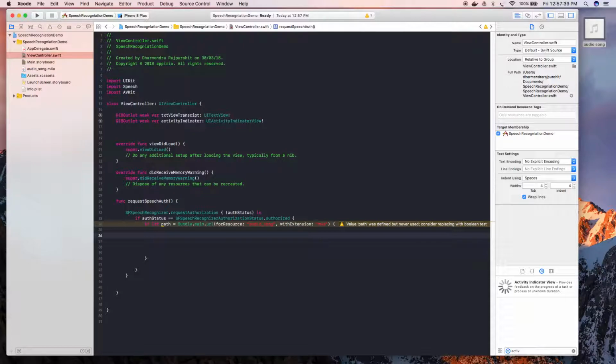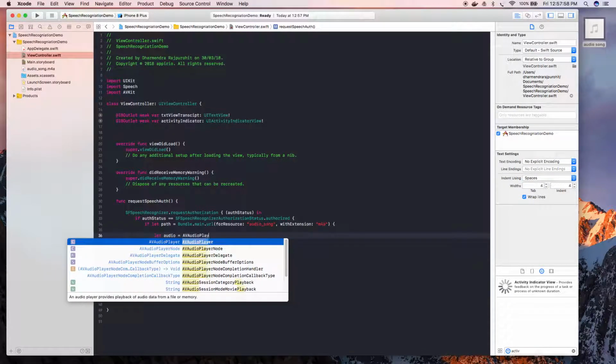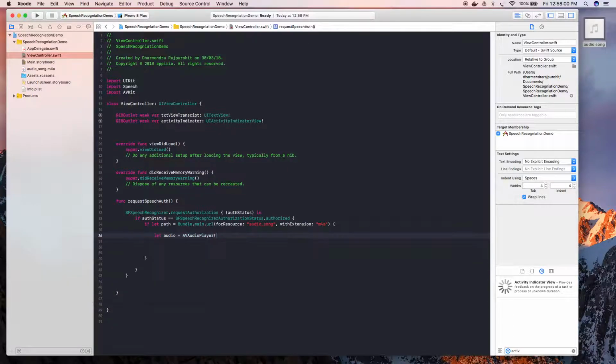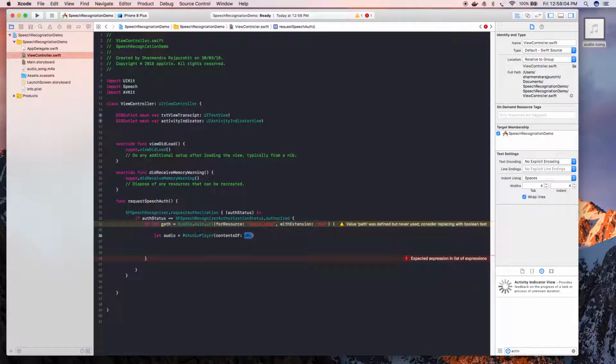Now we're going to use this path to get our audio file. So I'm going to create one variable, and then we're going to write AVAudioPlayer, and then we're going to write contentsOf URL path.